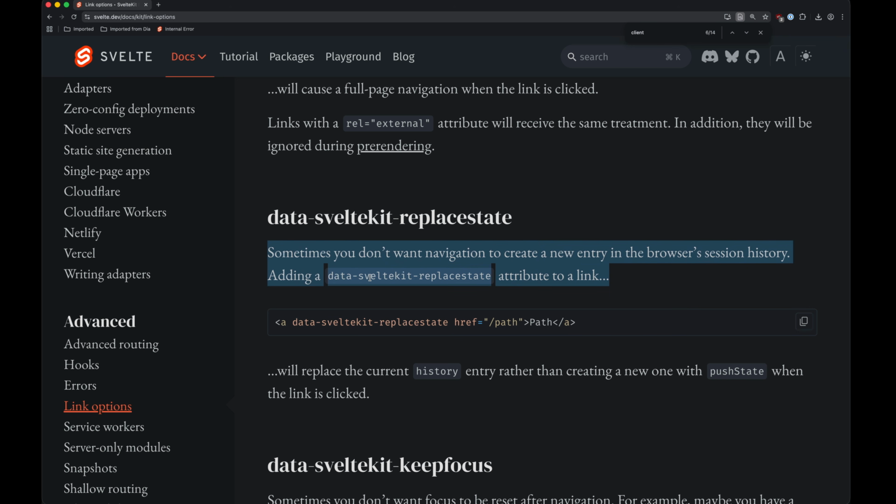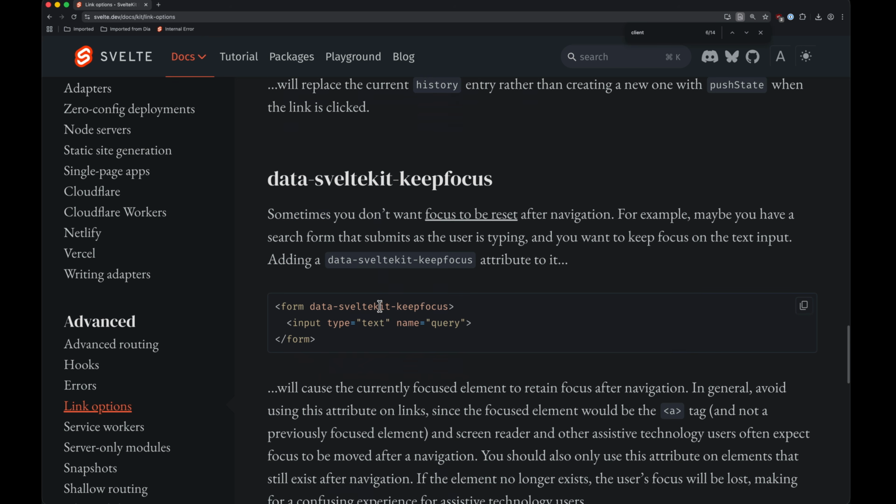If you don't want it to create a new link in the session history, then you can use this. Now, I would advise knowing when you're going to do this, because you don't really want to mess with people's browser, what is being logged there. But there's also times and cases when a site can store every last option in the URL bar, and then the user has to hit back a whole bunch of times. So know what you're doing there.